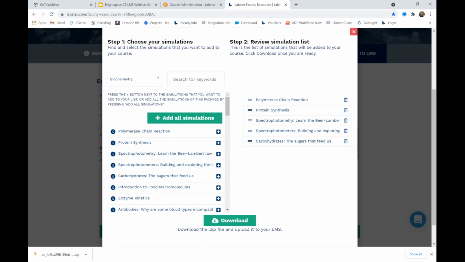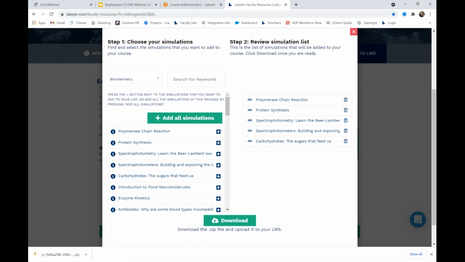So this is step one of the process. To repeat, step one, after your admin has connected the keys, step one for what you as a professor need to do is go to this faculty resources page. You need to pick the simulations that you want to assign to your students. You do this by looking at the resources, by playing the simulation, and just figuring out whether this simulation will fit your class.